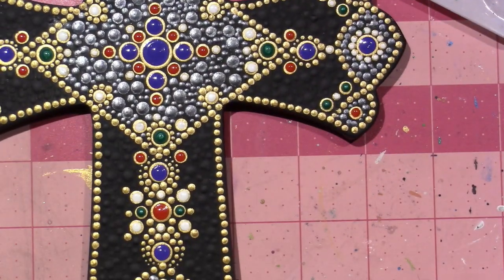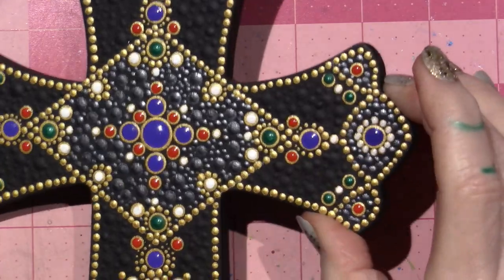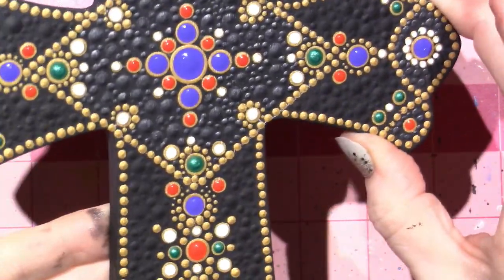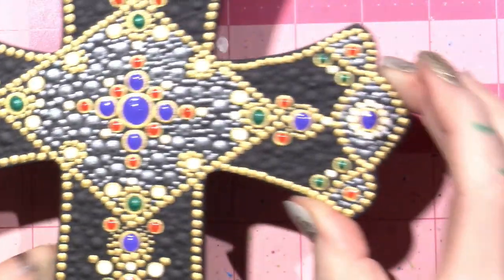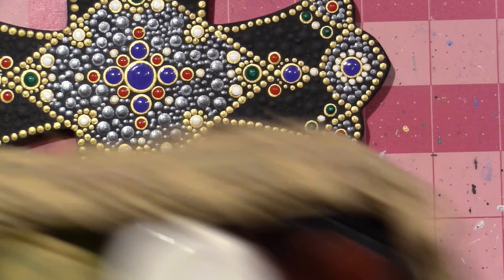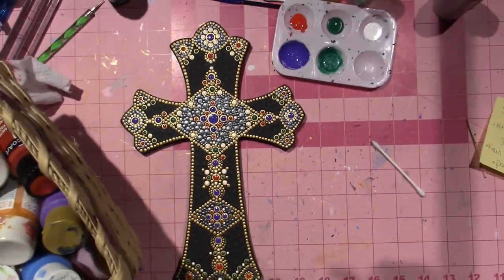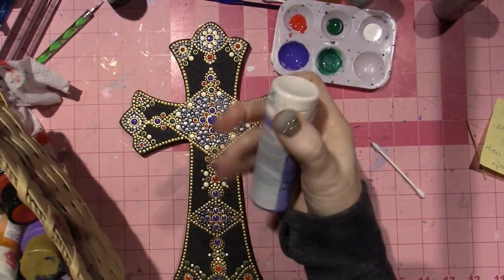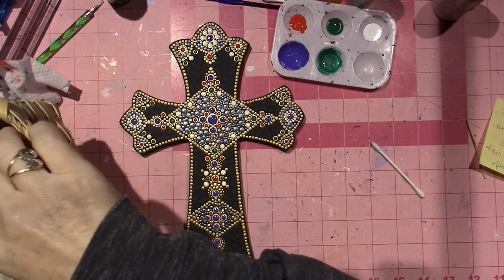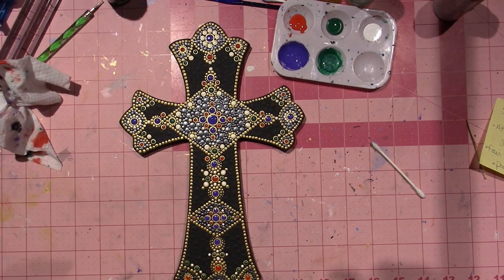Okay. And I'm tempted, but I really don't think I need to top dot the other colors, because see the gloss shine? I mean, maybe just the purple. Let me grab my Extreme Sheen Purple. Oh, let me come up, because I know I'm zoomed. This isn't what I want to do. I want to stick with the dark. I have a lot of purple. I love purple, that's why.